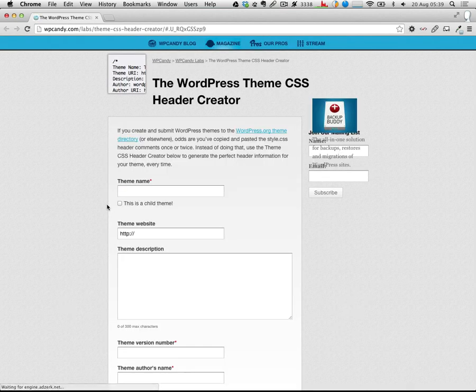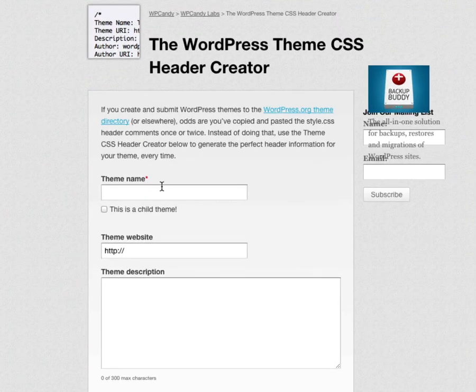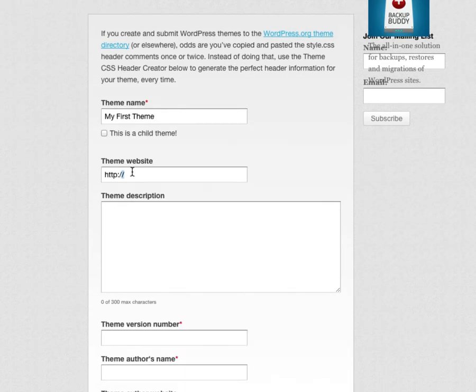Okay, and it allows us to actually just enter in the relevant information and it will generate that CSS comment for us. Okay, so I'm going to use this, so I'll give my theme a proper name, My First Theme. The theme website, if you were offering your theme for download, okay, that would be, you'd put that in there as the website where people can go to actually download your theme.